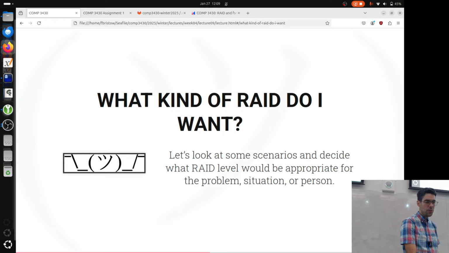And then what I'm going to do is pop back to Mentimeter and ask you again, what RAID level is the right RAID level for this situation? And your options are always going to be RAID 0, RAID 1, RAID 4/5, or something else. Those are what the 4 options are going to be. I don't want to worry about things like RAID 0/1 or RAID 1/0. That's not something I'm concerned about right now. I'm thinking more of just the basic RAID levels that we've seen in the book.